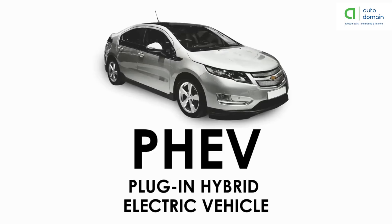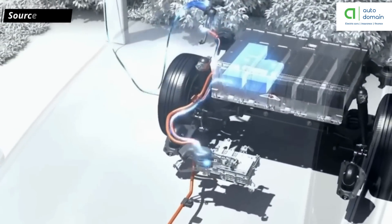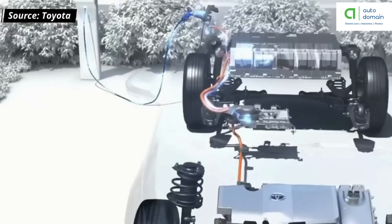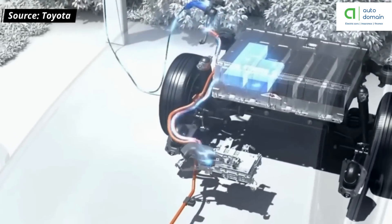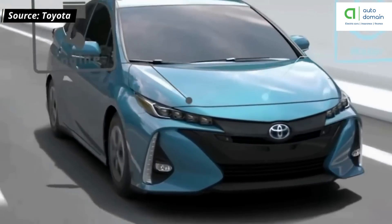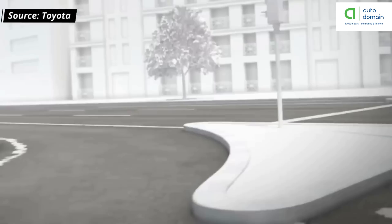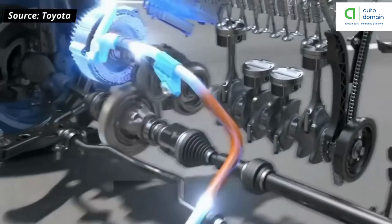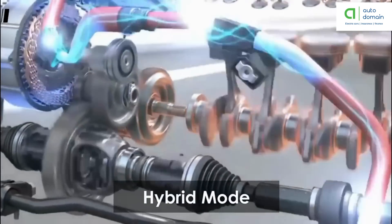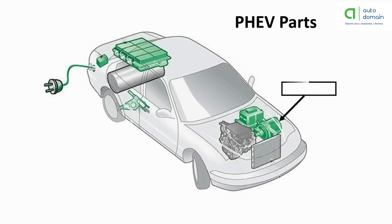Plug-in hybrid electric vehicles, also called series hybrids, expand on the concept of the standard hybrid vehicle. They have both an IC engine and a battery-powered electric motor, allowing the battery to store enough power to feed the electric motor and decrease gas usage by as much as 60%, saving time and money at the gas pump. Plug-in hybrids can travel up to 40 miles on electric power alone, rather than just a couple of miles like a standard hybrid. These vehicles can run in at least two modes: all-electric mode, where the motor and battery provide all the car's energy, and hybrid mode, where both electricity and petrol or diesel are used.